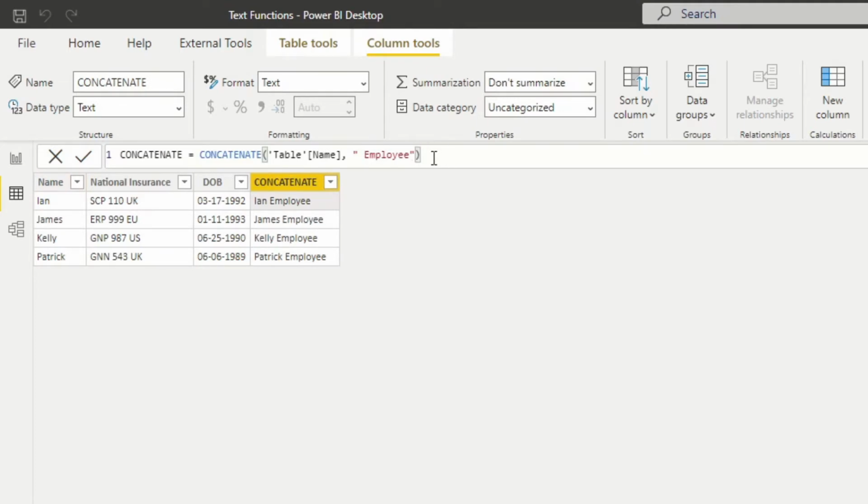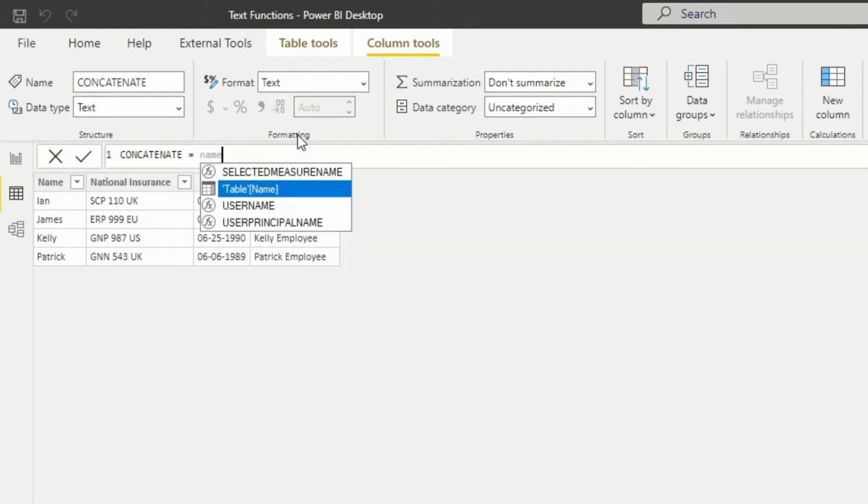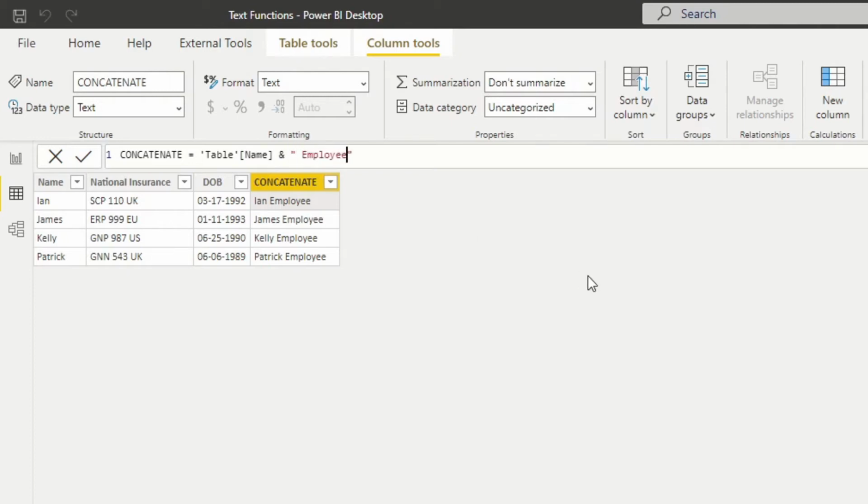But as you can see, concatenate only works if you have two strings that you want to concatenate together. So these days I just do the ampersand method. All you need to do is put the two texts or multiple texts that you want to string up together and use the ampersand sign in order to combine them. And you can do multiple combinations as much as you want, without that limitation of just having the two texts. So you can see we have three values here that we concatenated into this one column.